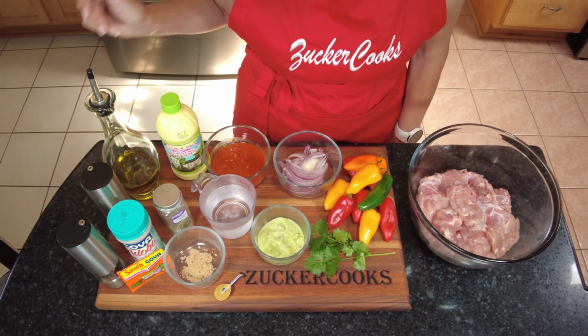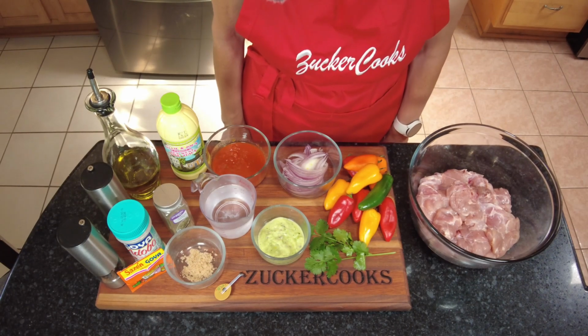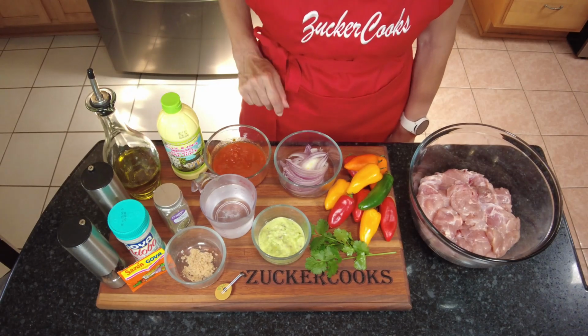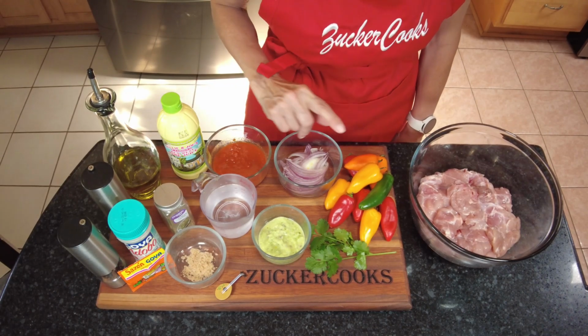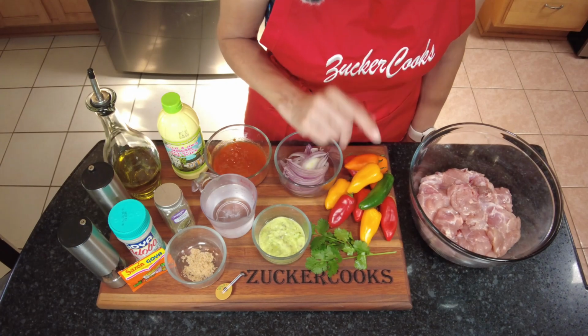We have some salt and pepper, some adobo, some oregano, brown sugar, some water, tomato sauce, olive oil, some onions, peppers, sofrito, and this one's homemade, and some cilantro.